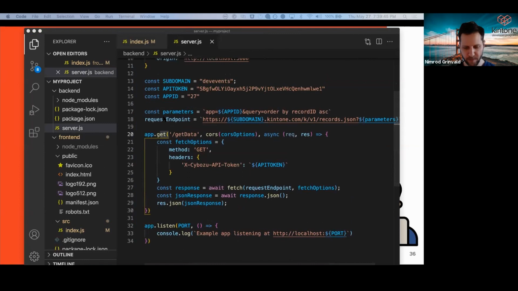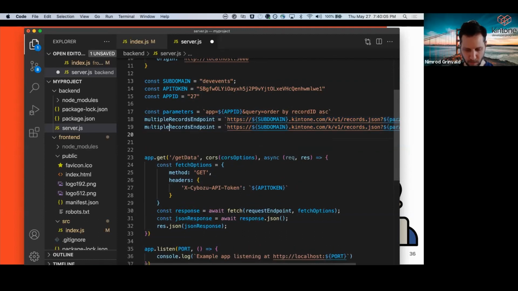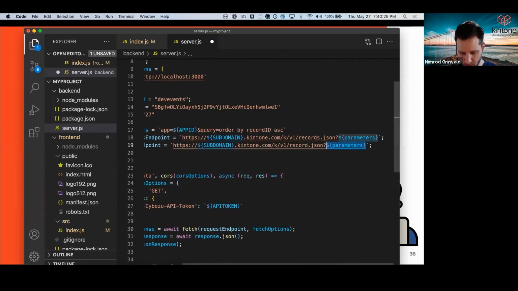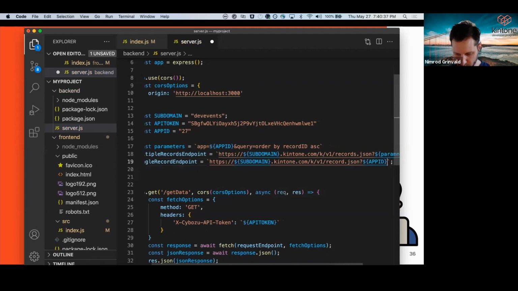So what we're going to do is the following. We're going to split up this request endpoint into two different endpoints. There's an endpoint for handling multiple records, like if we want to get multiple records at a time. And then there's a single record, so if we're going to post one single record at a time. If you notice, I made the change, I dropped that plural S over here. And then let's see about the parameters. I will drop the parameters off of here as well, although I will need an app ID equals, there we go.